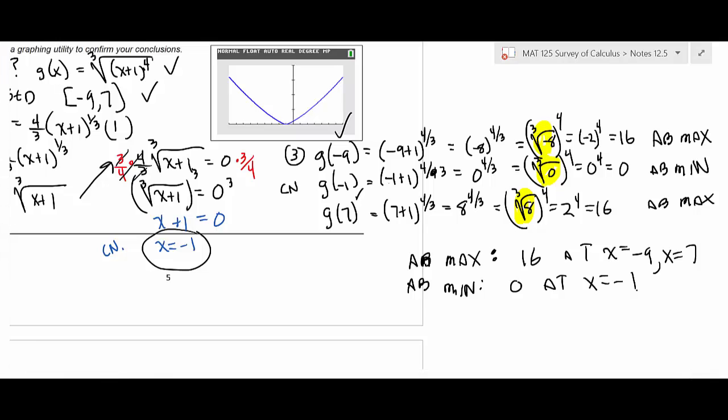Okay, these problems are super easy to verify in your calculator. There's your absolute minimum. That happened at -1, 0. There's your max. It happened at the endpoint. So you might want to write a little note to yourself. This is 7/16. This point over here is -9/16. And this point right here is -1, 0.